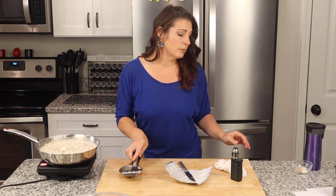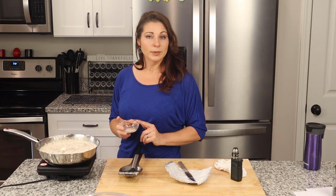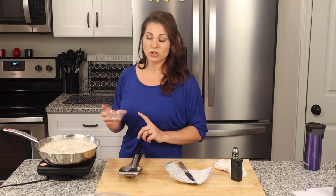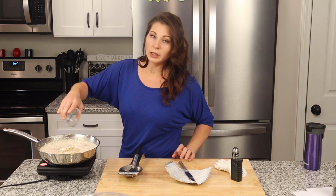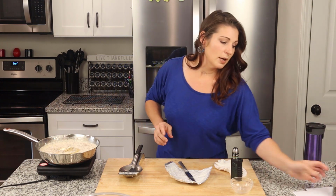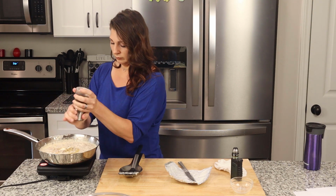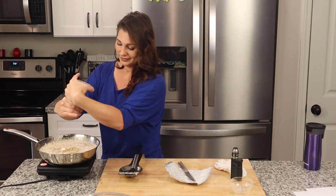Alright, and while that cheese is melting, I'm going to go ahead and add in a little bit of seasonings. I've got 1/8 of a teaspoon of pink Himalayan sea salt, 1/8 of a teaspoon of no salt, and 1/2 teaspoon of Mrs. Dash garlic and herb. This is kind of a salt and pepper to taste kind of thing. If you want more or less salt, you can adjust that. And then we'll put some pepper in it. It wouldn't be a good southern gravy without a little bit of pepper, right?